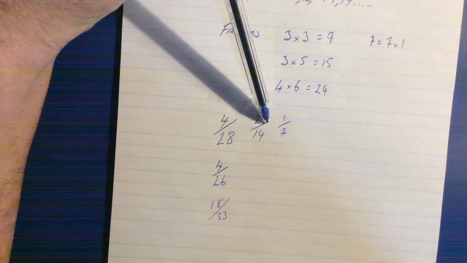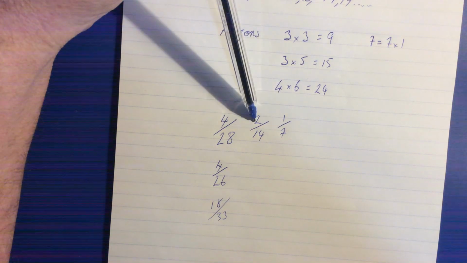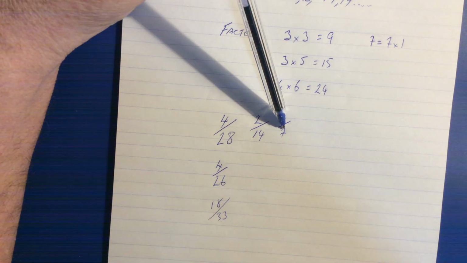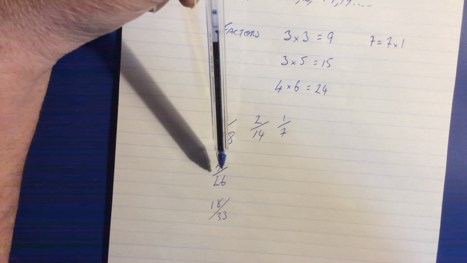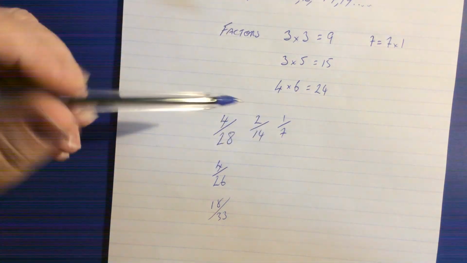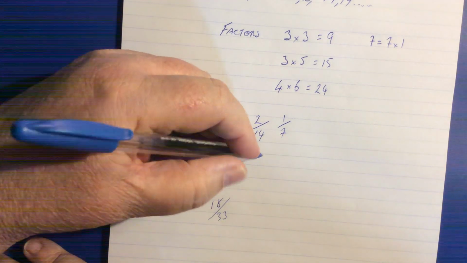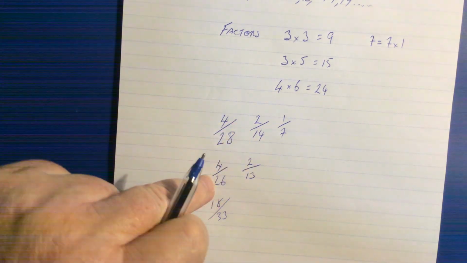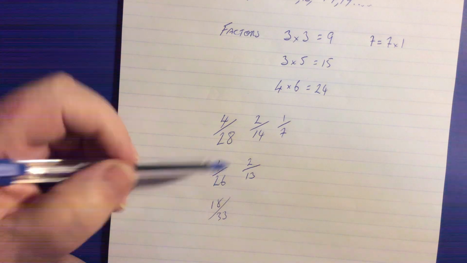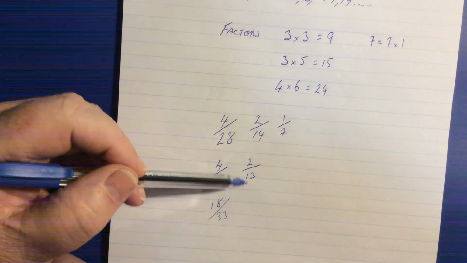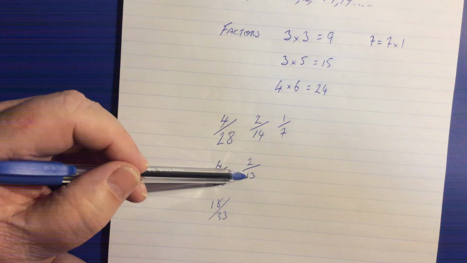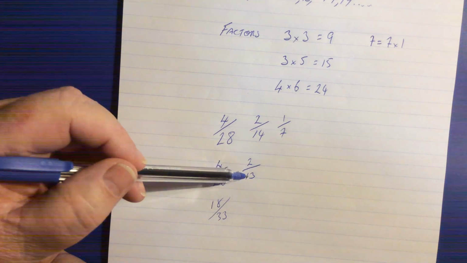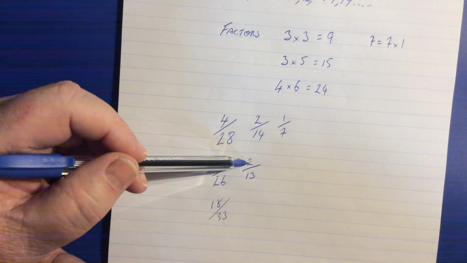This is not really an example of where you have to stop because you've hit a prime number. But this case is. So let's have a look here. 2 over 13. All I've done is halve this fraction. Now, you absolutely have to stop because you've got two prime numbers. The other reason you have to stop is that 13 and 2 don't have any common factors.